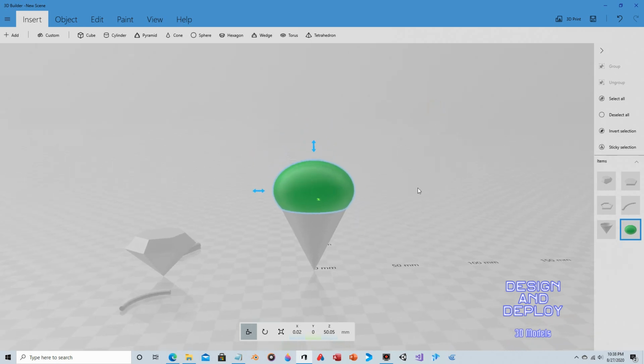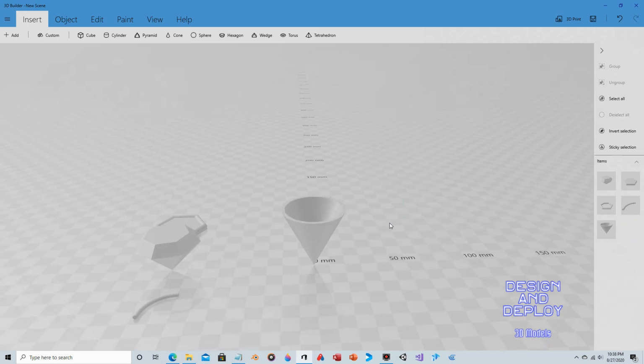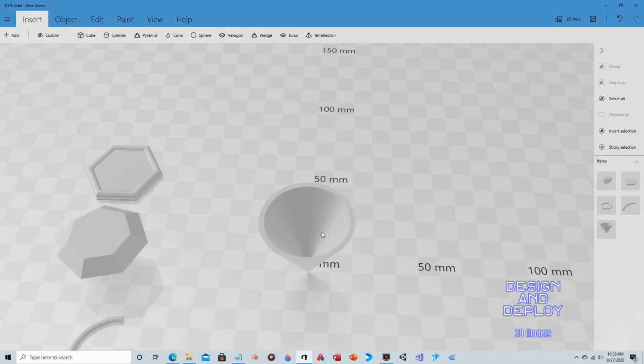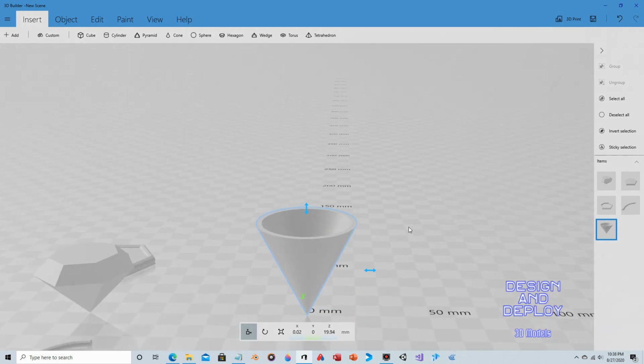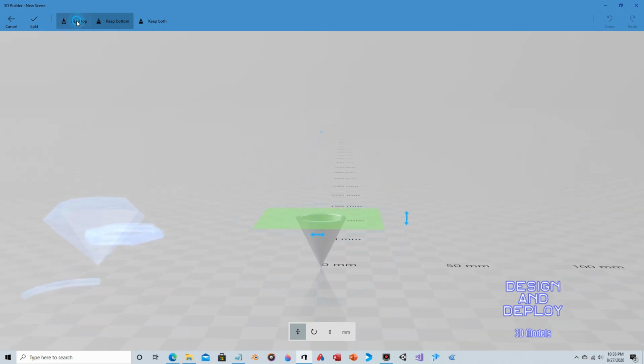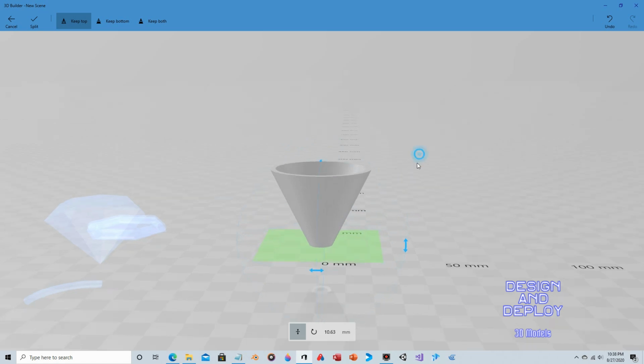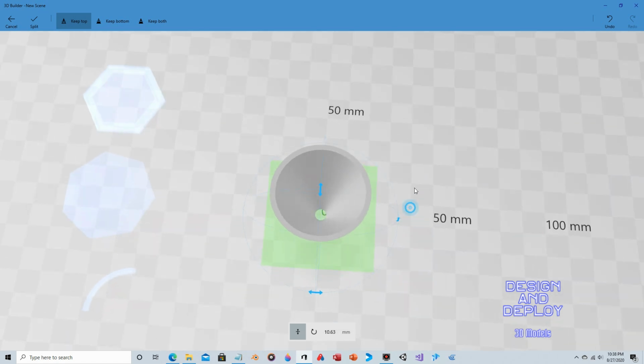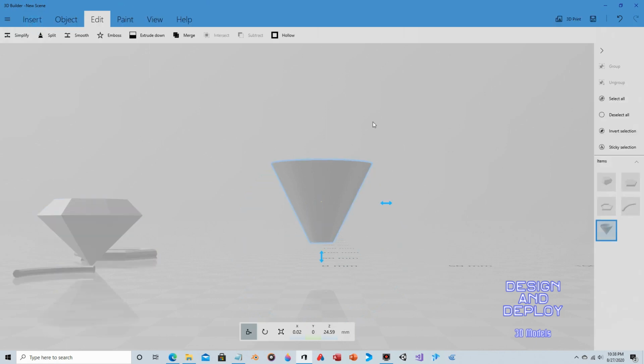Or it could also be like an LED light. So that's what I mean. You can just keep combining these, whatever looks right to you. Anyways, I wanted to do a funnel. So you select this, and we go back to my second favorite tool, Edit, Split. This time we go to Keep Top, slide that down. You want to make sure that it's still hollow at the part that you're going to, and you do Split.